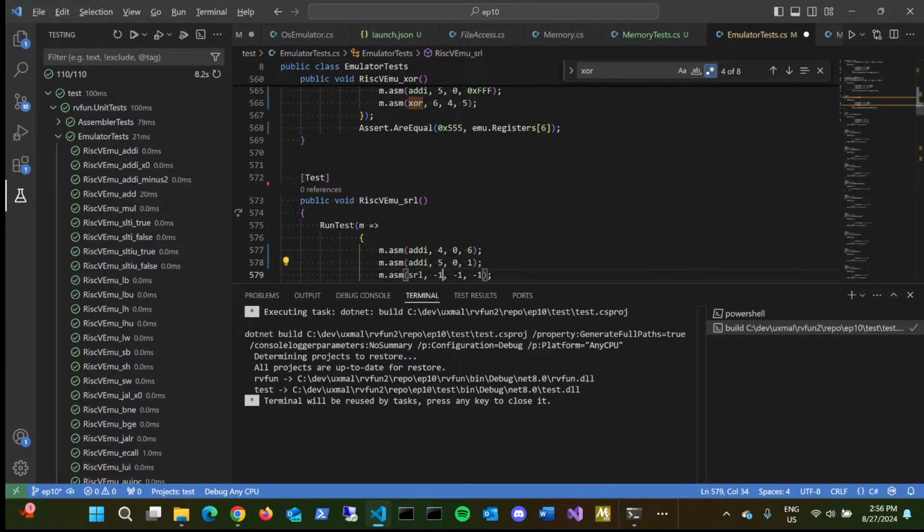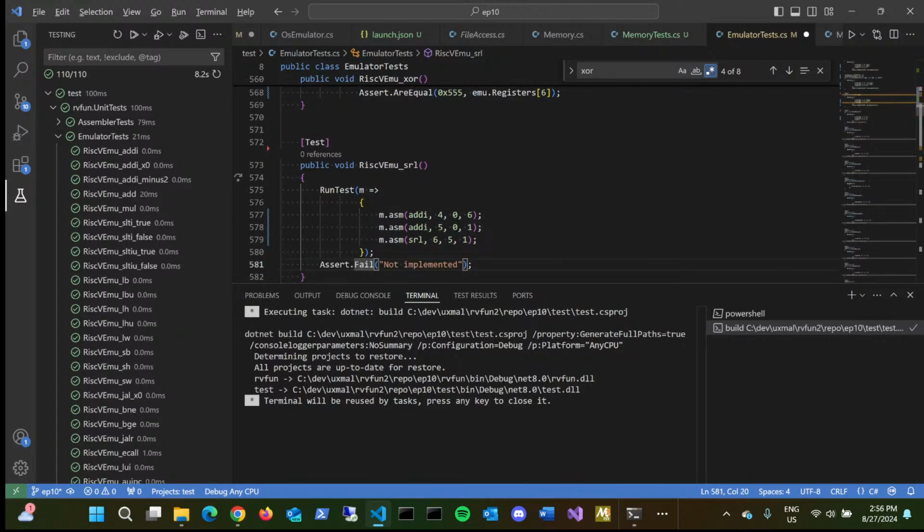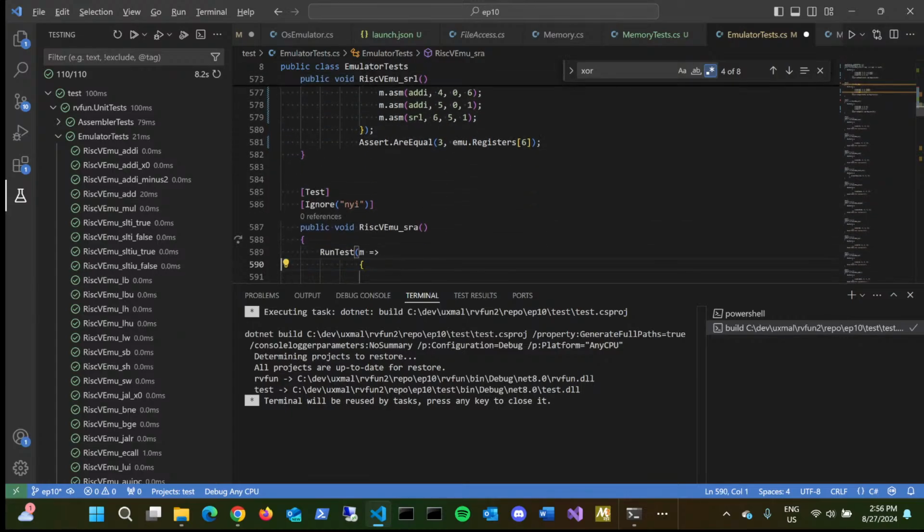And if I shift register 4 to the right by 1, I should end up with a value 3 in register 6. Because 6 is the bit pattern 110, and if I shift that to the right by 1 step, the two 1s end up being there, and that is a 3. Good.